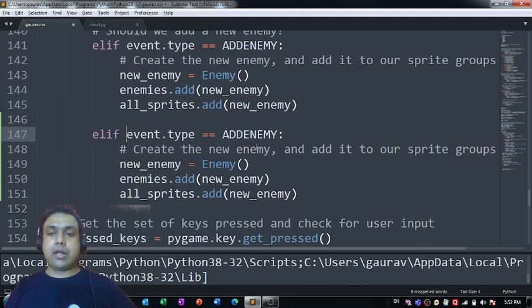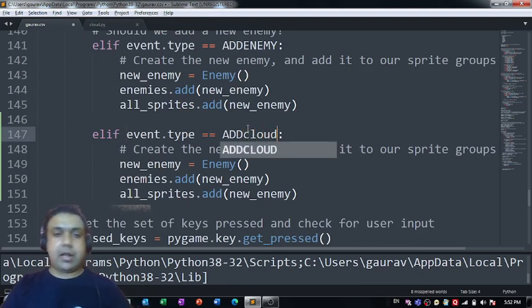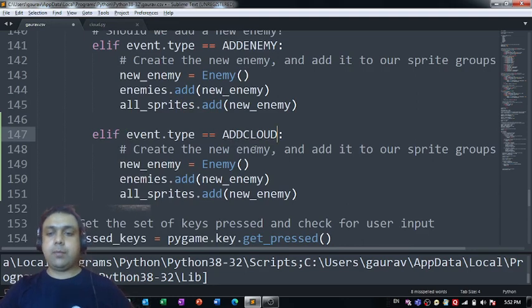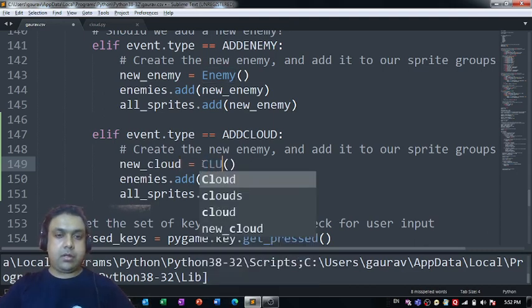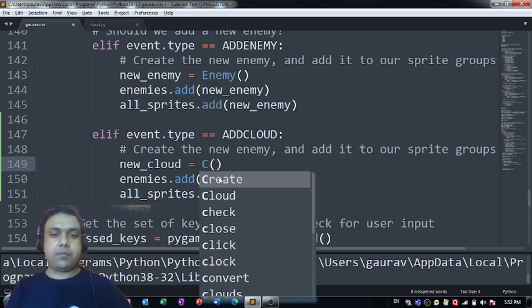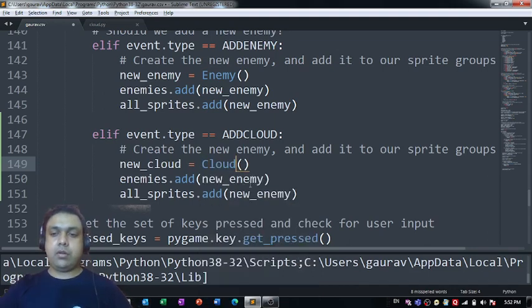If event.type is equal to, here we can replace it with add cloud, right? We can replace it with add cloud. New enemy is going to be, here we can replace it with new cloud, and here we are going to replace it with cloud, like this we can do, right?